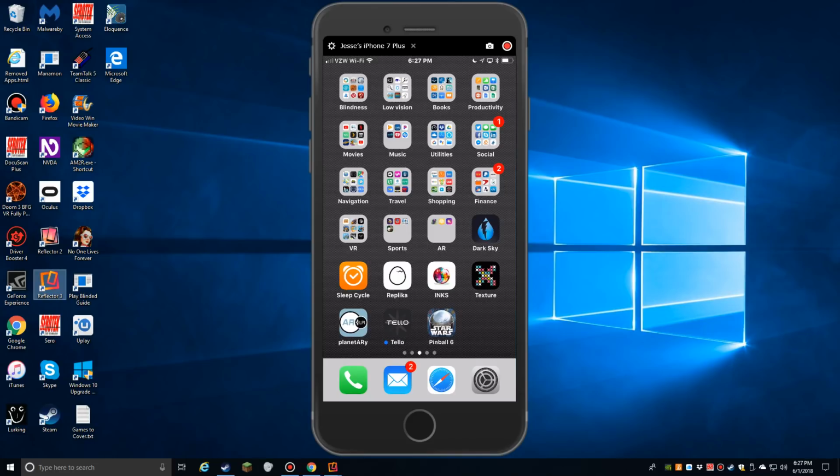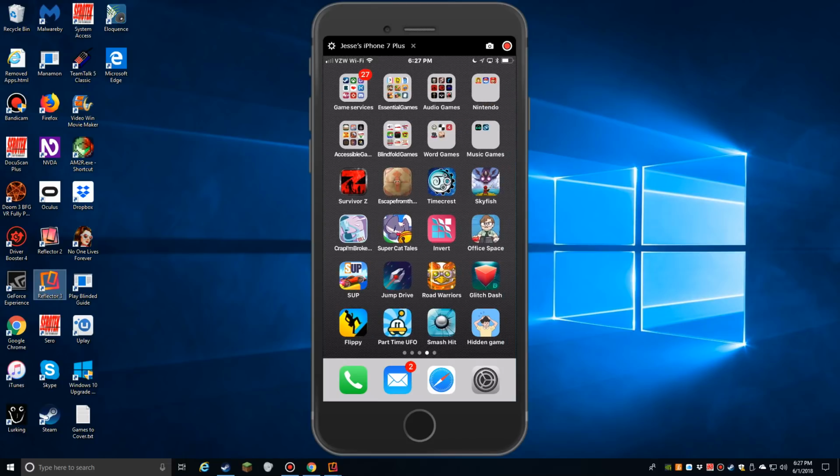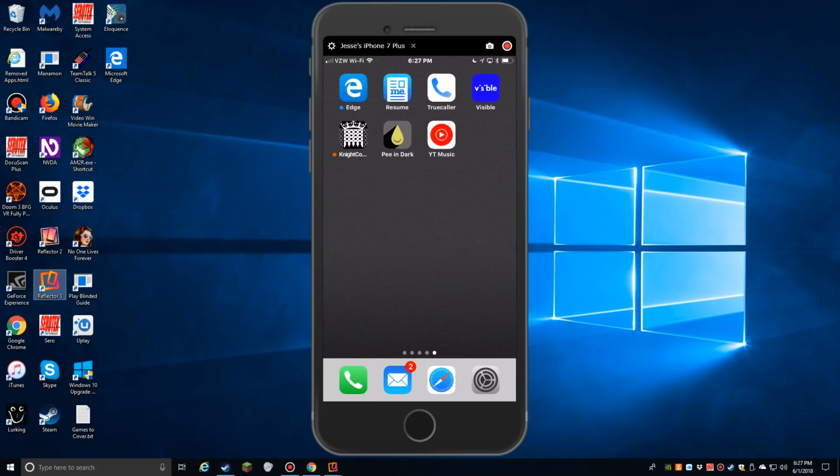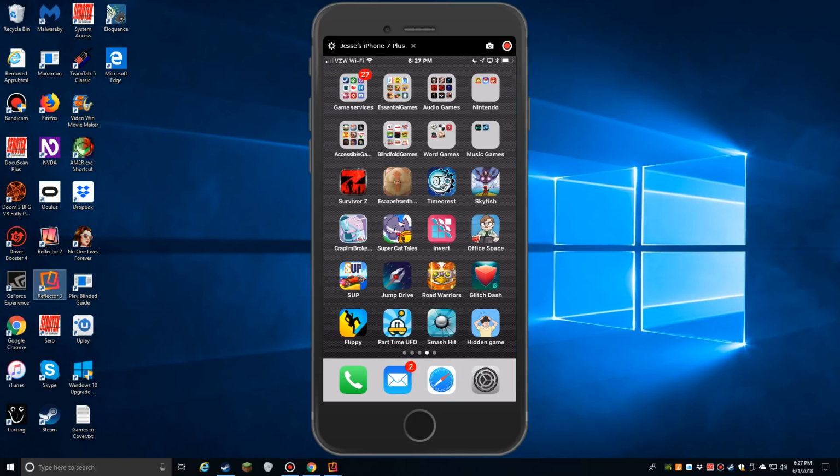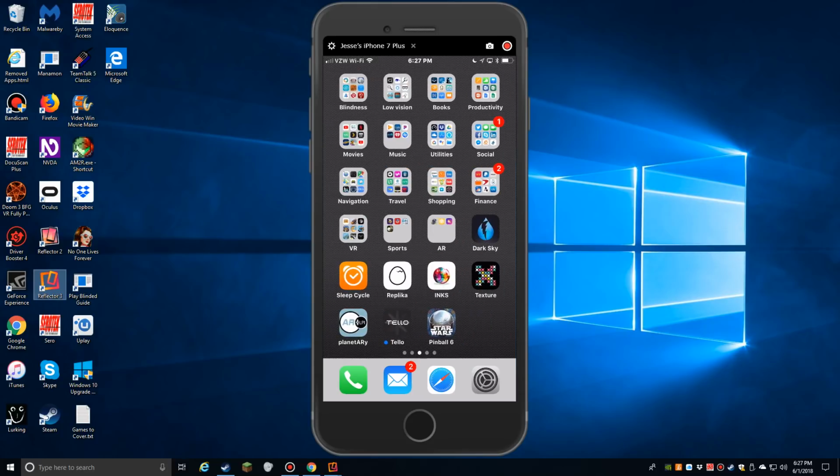And if you're into gaming, I didn't cover any games here because this is focused on apps for independence. I have two videos: essential games for low vision users, and essential games for totally blind users. There's a plethora of games for either category. I have a couple of things on here that I haven't really tried yet. This screen is all games, in folders, and it's overflowing to here. I can't keep up. There's a lot of low vision stuff, and a lot of totally blind accessible, VoiceOver accessible, or self-voicing games. There's tons of stuff out there and more coming all the time. So check out those videos as well.